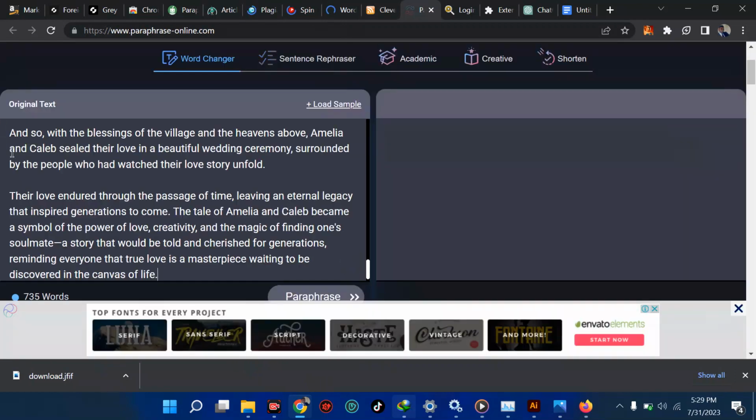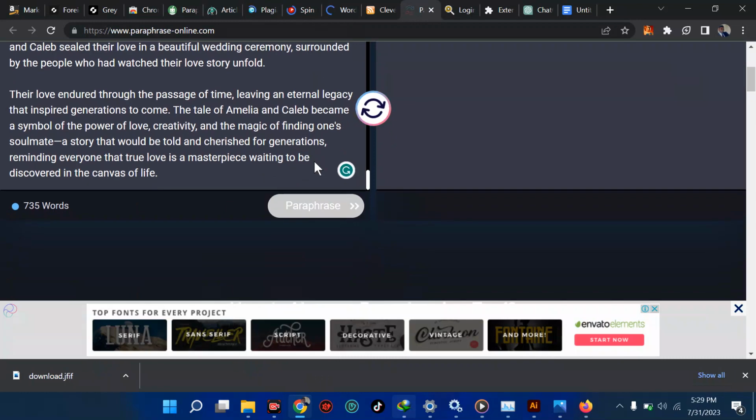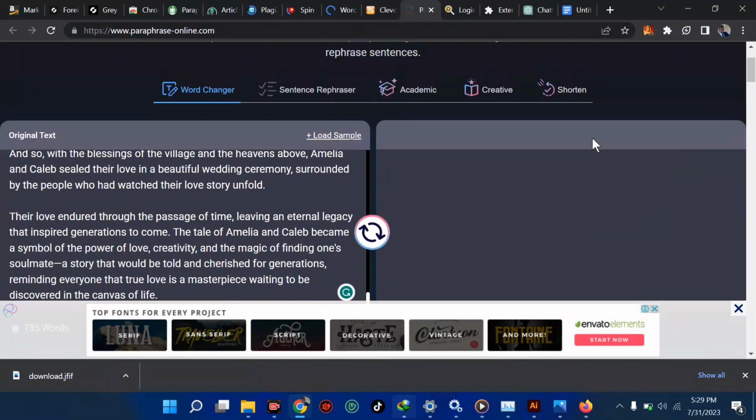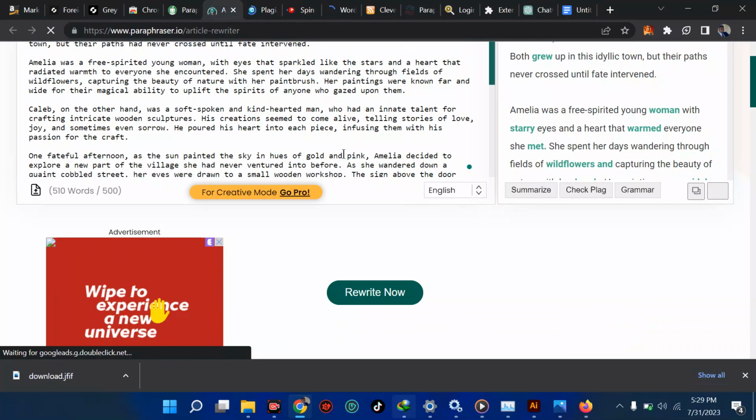This one already has a screen. We can just paraphrase and move on to this place. So it seems this one, you can add many more words than this. Yes, so let's just see what comes up in this. So we have the first one, which is still paraphrasing. Then we're good to go. So everything has been paraphrased here.